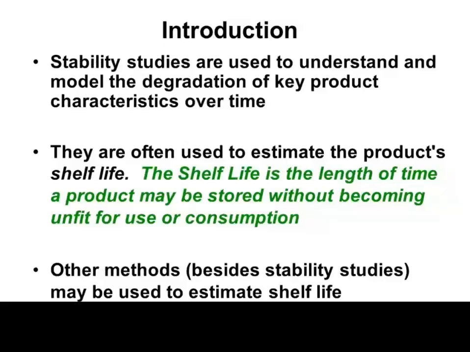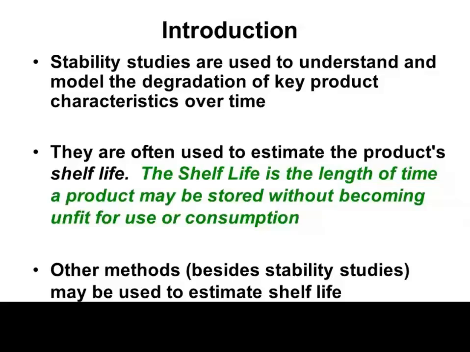I view a stability study as an experiment where the goal is to understand essentially the stability of the product over time. And presumably we're doing this on a product that we believe degrades or ages, like food products and drugs and things, and we'll look at some of these examples. And we want to understand the nature of that degradation and often use it to make predictions.